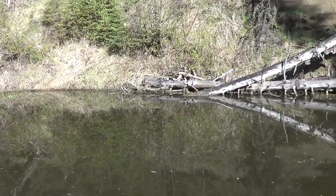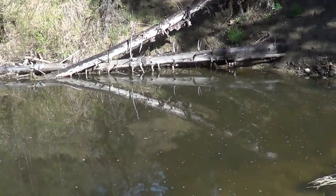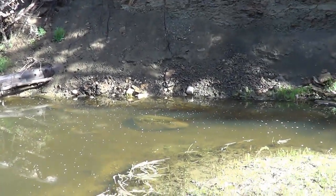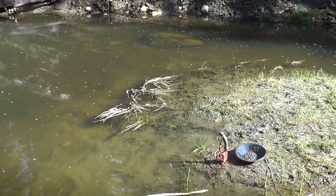Well, I'm having a good time gold panning. I'd love to get in that area over there, but this water is about 4 feet deep. It's not gonna happen. Pretty good area. Sandy, rocky.